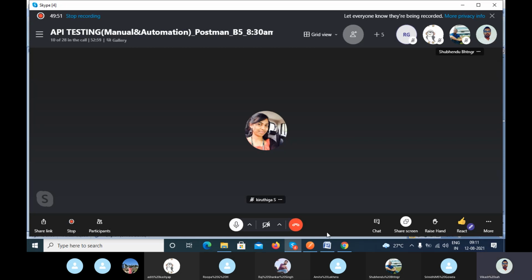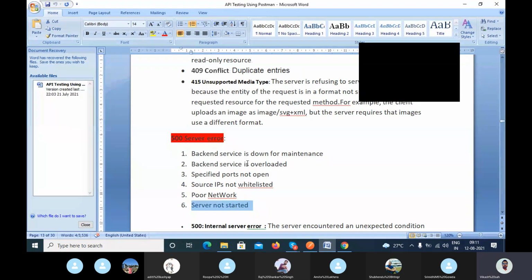Okay, right? And another reason behind that is poor network. Have you seen this type of issue, like heavy rain is going on and you are trying to book tickets, or whatever action you are trying to do, and your network is very slow?